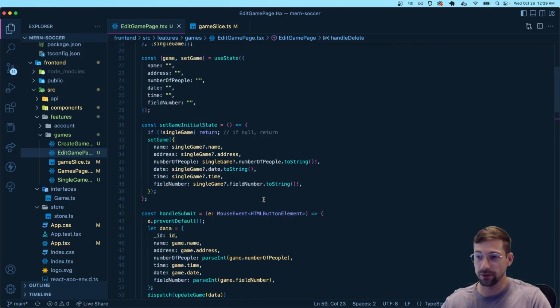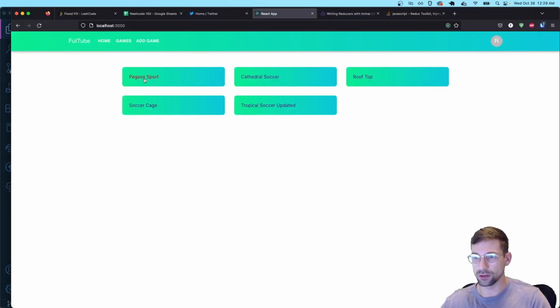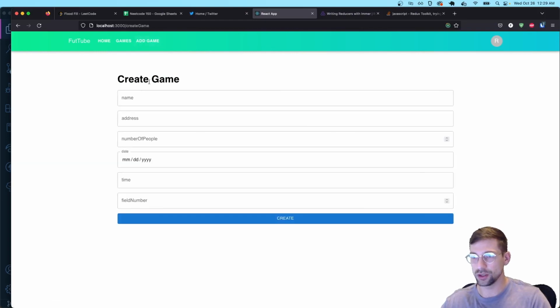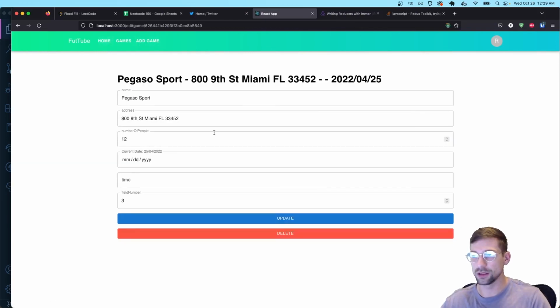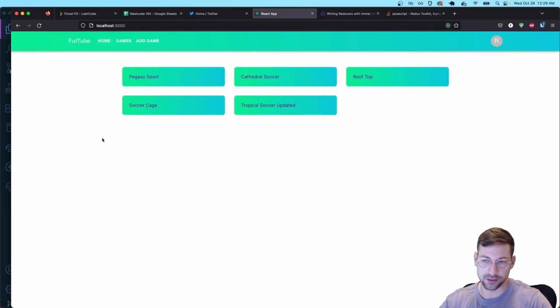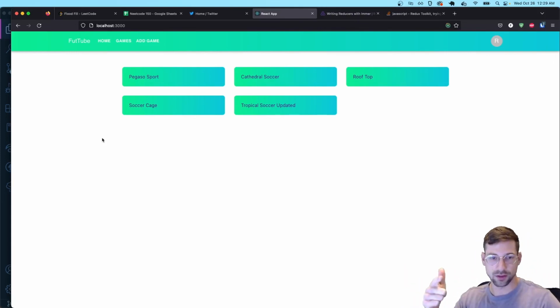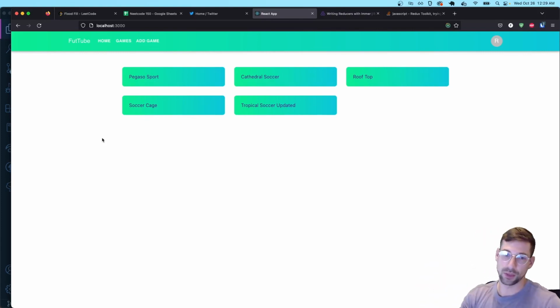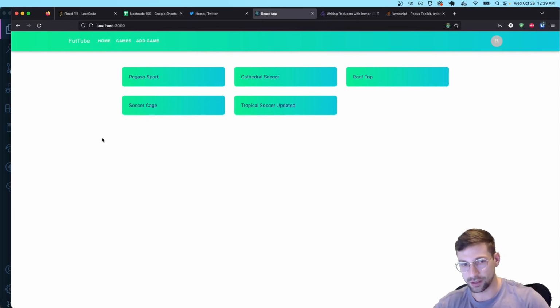So we've covered a lot. I know that we only got to the CRUD, but we got to the creation, we got to the editing, and we got to the deleting. Next thing that I need to do is add authentication, which is everything that pertains to authentication plus some middlewares. Check if you're logged in, check the token, sign up, protect guards in React, make sure that whenever you're creating your game that all the required fields are being given. So we're going to do all of that on the next video.